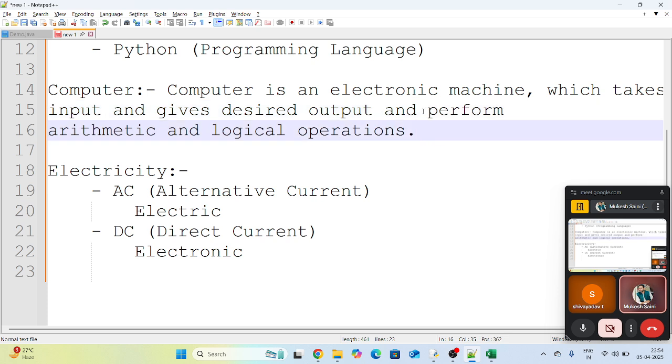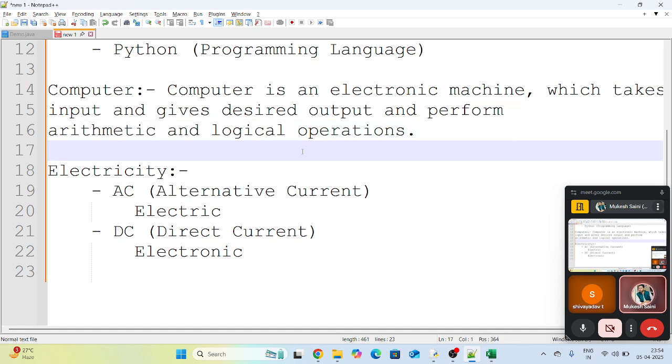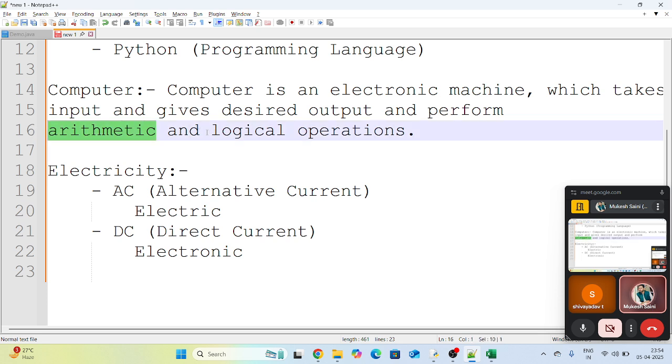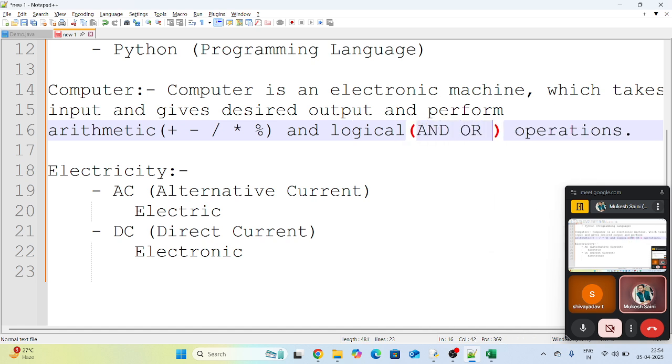If you are playing a game on a computer system, there will be some numbers doing arithmetic operations or logical operations. Arithmetic operation means we just add, subtract, multiply, divide, or mod some numbers. If you are talking about logical operations, have you heard about the AND gate, OR gate, NOT gate?